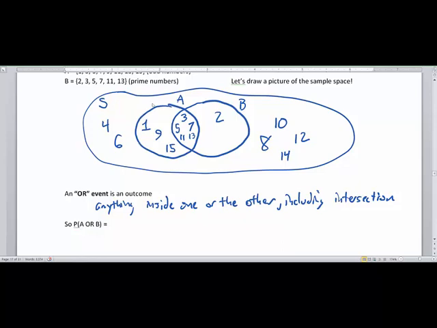So choosing A or B, so this example here, says I want all the possibilities of A and I want all the possibilities of B, including its intersection. So what I'm going to do is use this yellow highlighter and highlight all of this and say this is what or looks like. Or looks like the yellow highlighted. So let's just count the elements. One, two, three, four, five, six, seven, eight, nine. There are nine elements out of our 15, which is our sample space, and that gives me .60 or 60%. 60% chance of choosing a ball from the billiard set that is either a prime or odd.